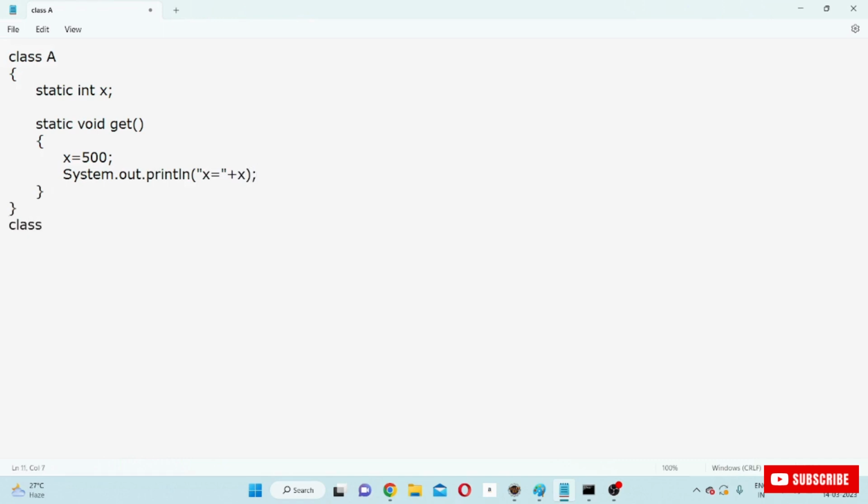Then I will go to the main method in class StaticExample2, public static void main(String[] args).